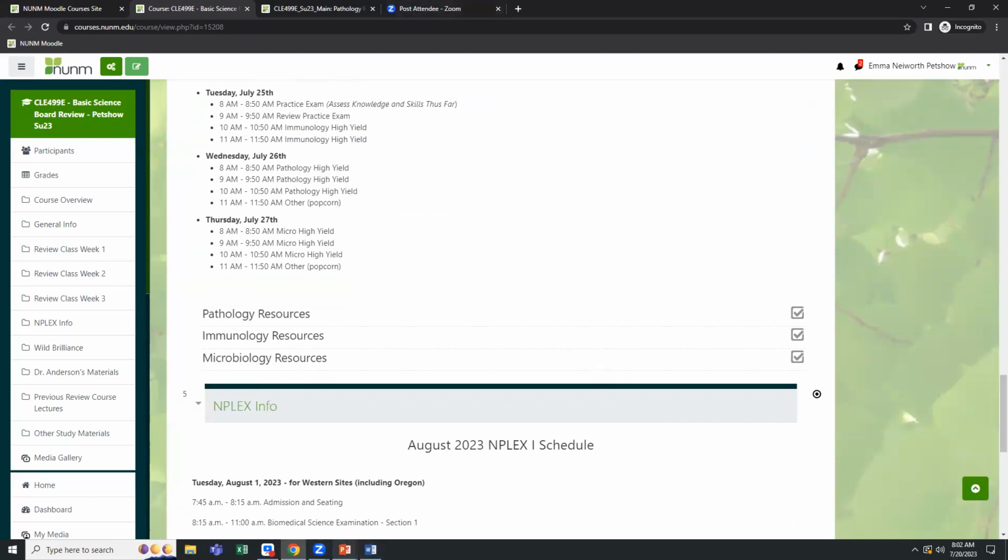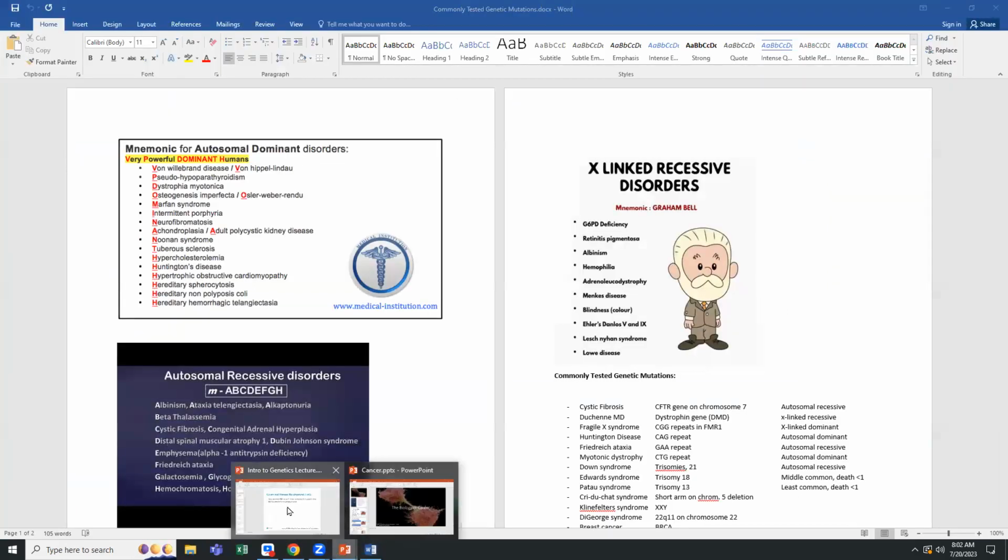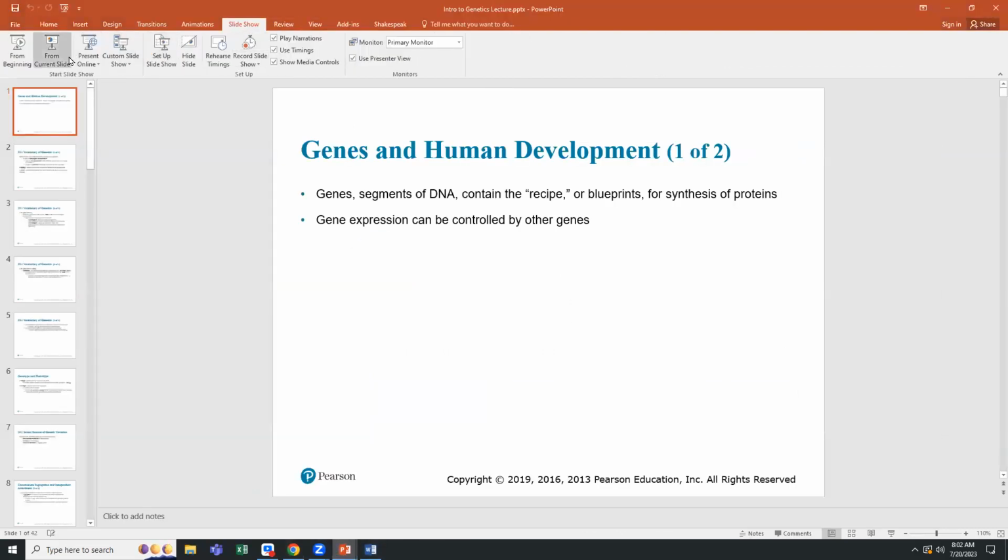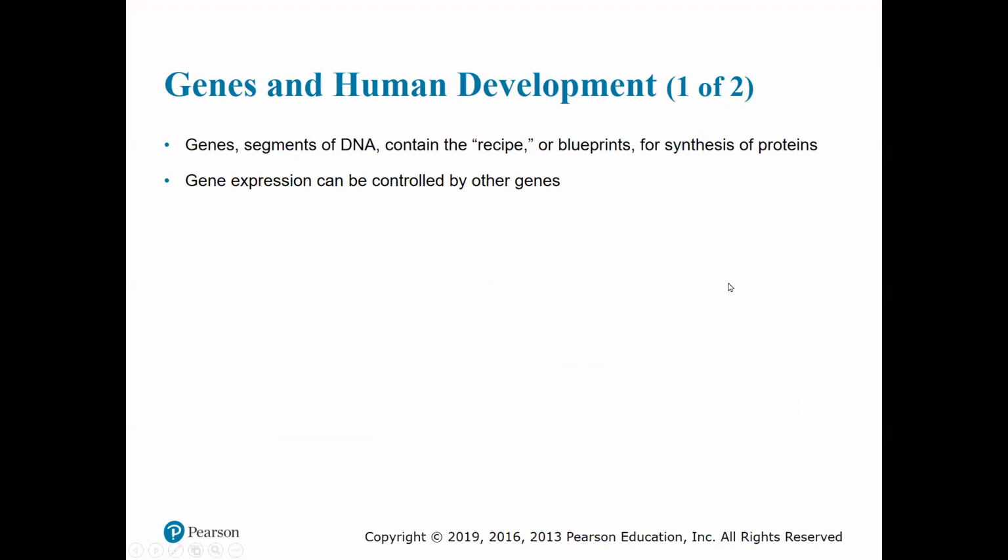All right, we're going to get into some genetics. My first little lecture is a basic intro to genetics. I wanted to have a few baselines for us, mainly so we can talk about recessive and dominant autosomal inheritance patterns and sex-linked or X-linked recessive inheritance patterns. There's not a lot of basic genetics questions on the NPLEX, but if there are, they tend to be Punnett square based. Can you do a basic Punnett square and figure out inheritance and some simple probabilities? So we'll look at that today, and we'll do basic math, like 50%, 25%, things like that. That's the maximum they're going to do.